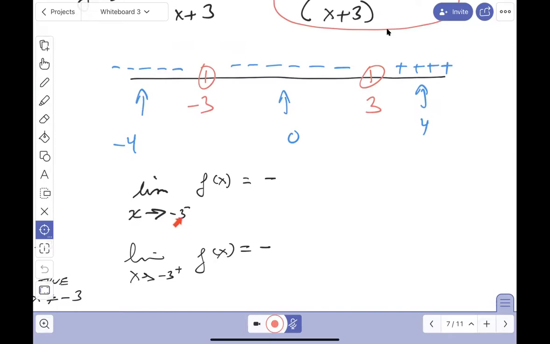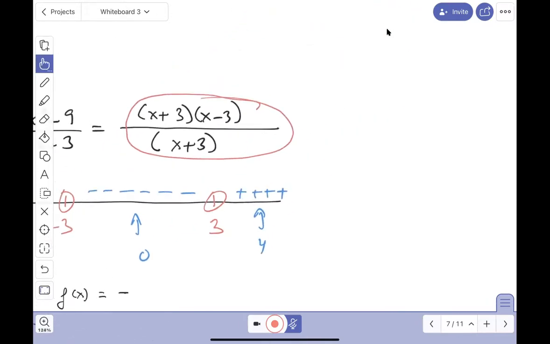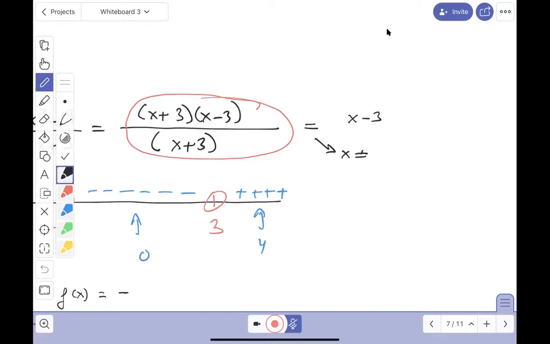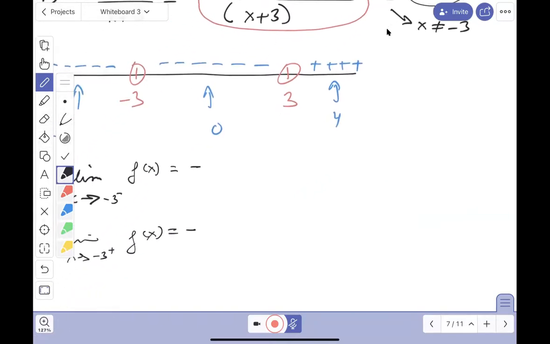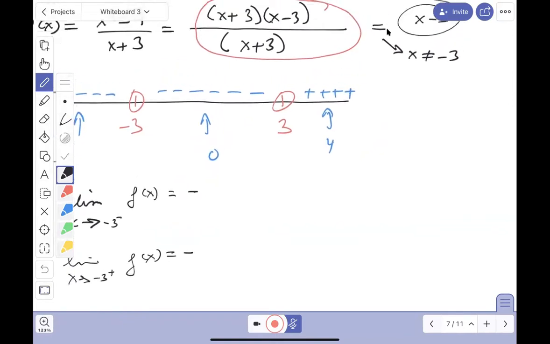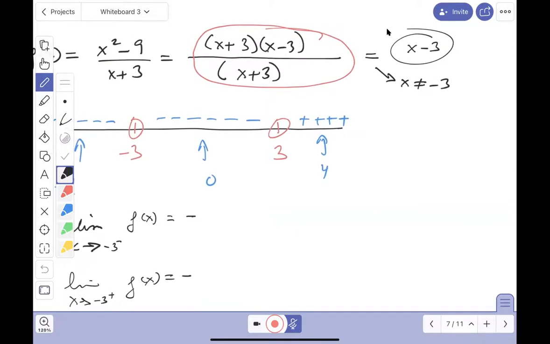So if that says that, what is it really saying? It's saying it's never minus 3. Let me go back up here. If this is never minus 3, what would this be equal to? X minus 3. Because remember, x is not minus 3 for this to be true. Because if x were minus 3, I'd divide by 0. So really, what am I left with? I'm left with a really simple function to evaluate. And I'm evaluating at minus 3. And what number would I get? Well, what's minus 3 minus 3? It's minus 6.